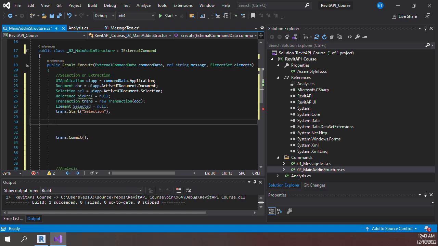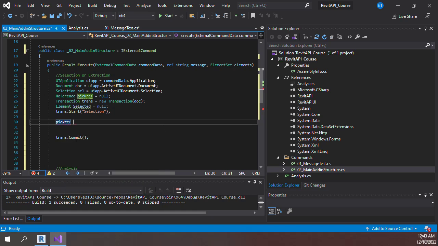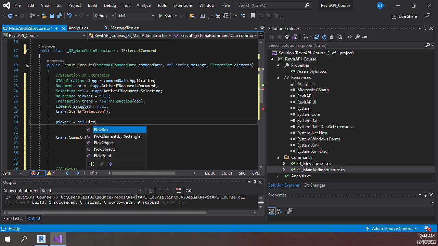The function we're using needs to have the reference, so we're going to call it pick reference. It's going to be the selector. The selector, we have it here from the selection, being called as a pick object. It's singular, pick object.